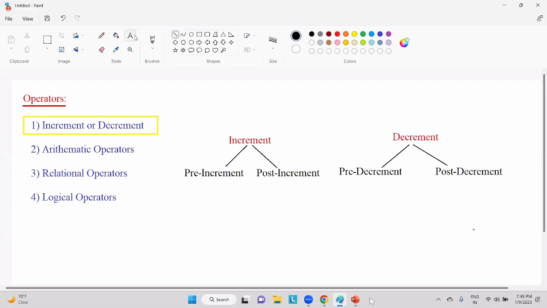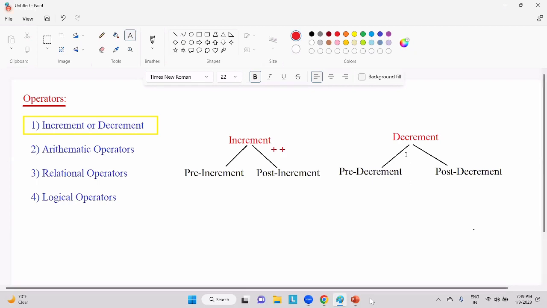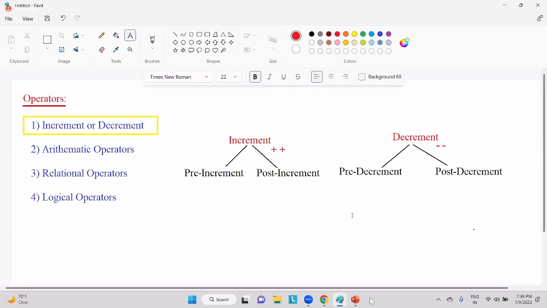Now, when you are speaking about the increment operator, it means plus plus. The decrement operator means minus minus. If we are using the increment operator, one value will be added.